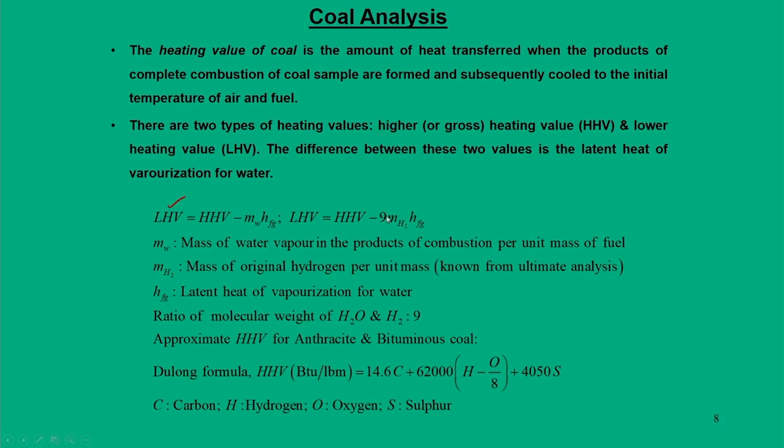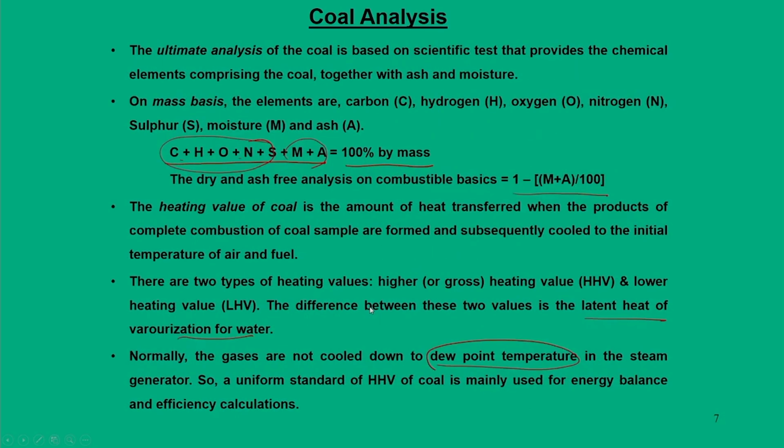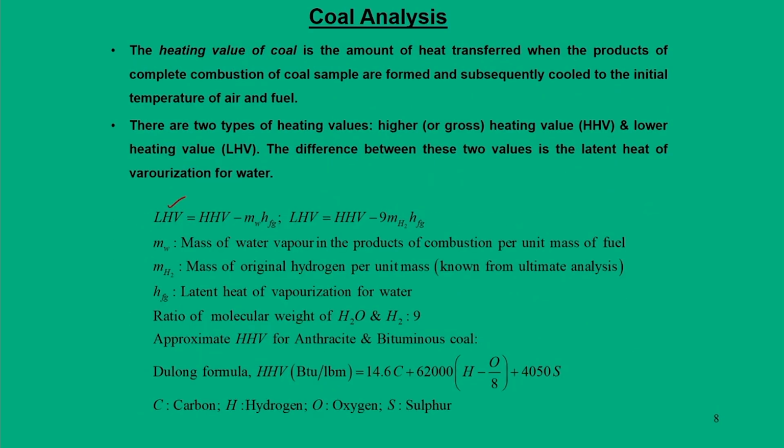Estimation of these things we can do in this method as well, because the coal also contains hydrogen and this hydrogen takes part in the combustion process to form water. So, that is the reason instead of taking water directly, we take hydrogen into account to calculate the lower heating value of the fuel or coal.